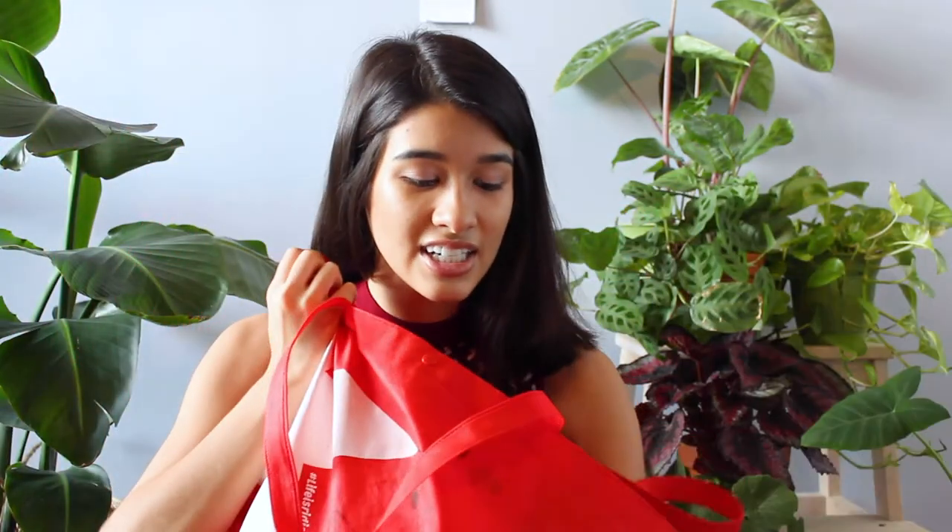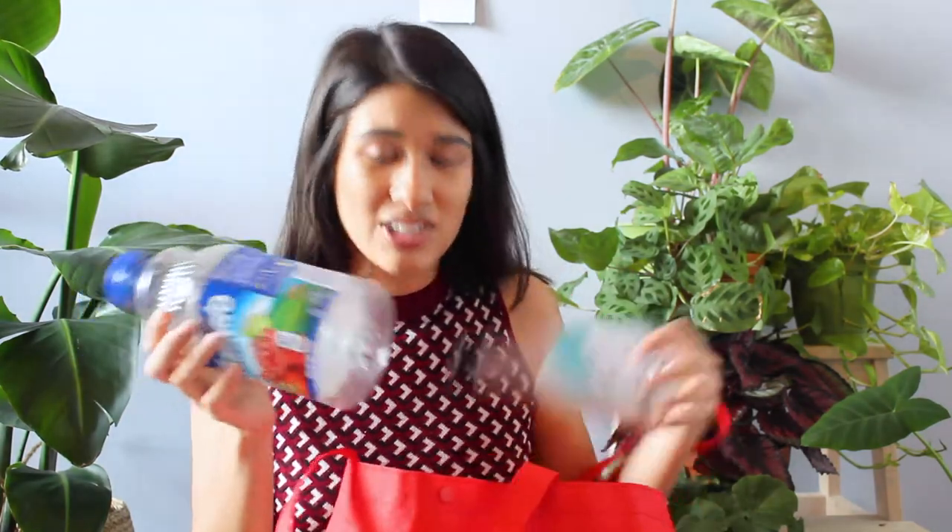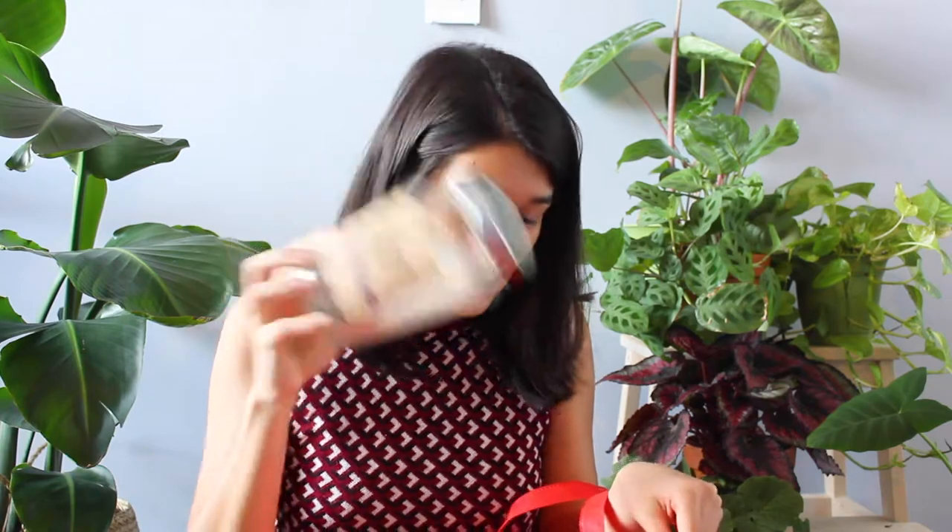I really wanted to use my recycling instead of buying self-watering pots, globes, or spikes online, because I have so many options and I want to upcycle and recycle things I already have without buying something new. It's better for the environment and better for your wallet. I hope that if you try this, you also go through your recycling — I really lucked out that I hadn't thrown mine out in a long time.